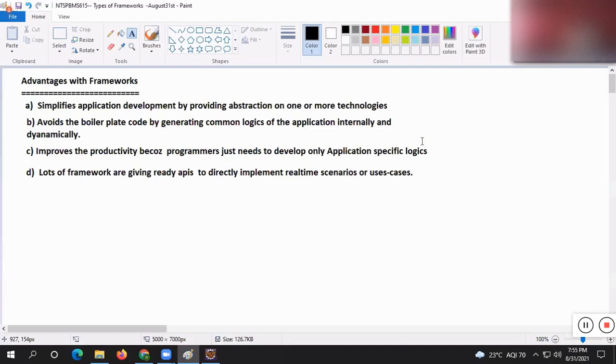But with Spring MVC, Spring Boot MVC, boss, one method is there. Override that method. Inside that you write 2 lines of code. That also is very easy. Everything else will be taken care of by Spring. Tell me, guys, your life is simplified or not? You are least bothered about internals, or not?